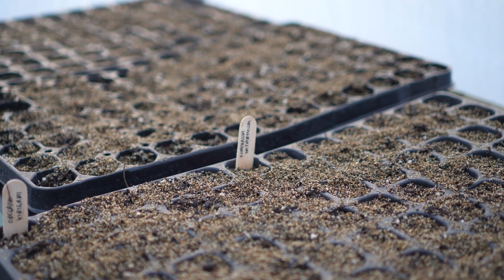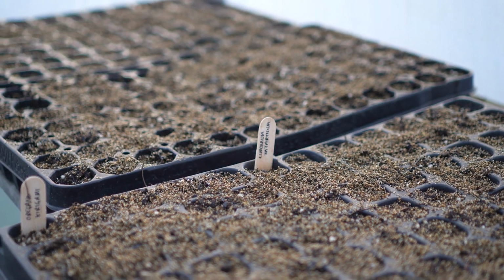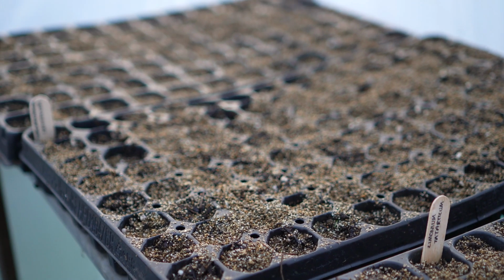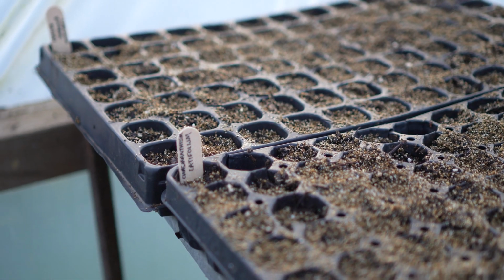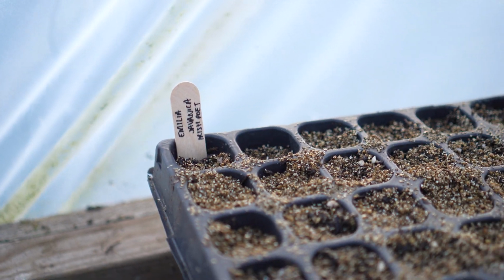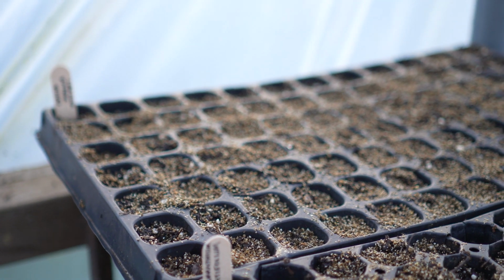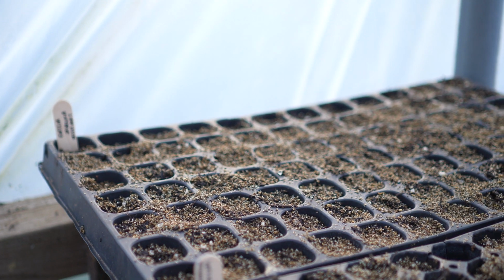I usually buy this at Christmas time for the wreath making, but I thought, why not grow it myself? I'm capable of doing so, so I've stuck some seed in that tray there. Some Tripsacum latifolium, that's probably one of my favourite grasses that I grow here on the farm. And some Amelia javanica, Irish poet. Never grown that before, and I'm not sure how it's going to go. It kind of looks like a bit of a weedy wildflower, but it might be a nice pop of colour in some of the bouquets come summertime, so we'll see about that one.